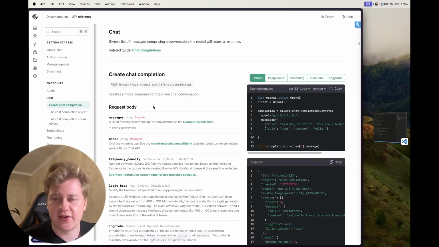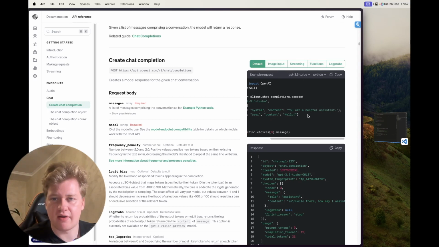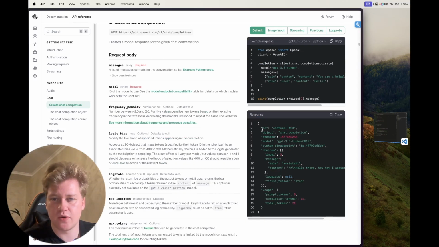As you can see here, there are basically a couple ways to work with the messages. You send to it some of the files. So for example, this is the role of the system and user and content. And we have the response of ID, object, created, model, system, choices, logprobs, finish reason, and usage.